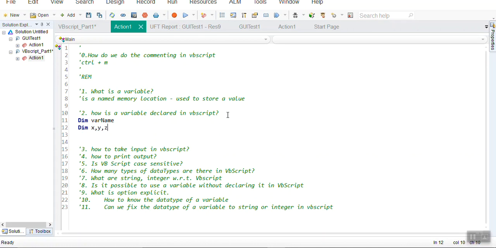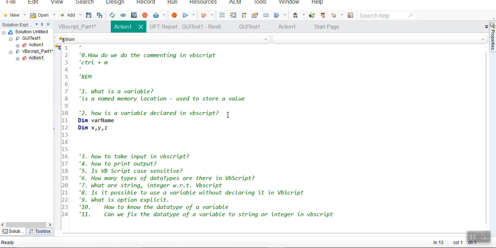Also, we can define a variable and do the value assignment in a single line. Here I'm just defining one variable. In line number 12 I'm defining multiple variables in one go. Here I'm defining a variable dim x and allocating a value at the same time.